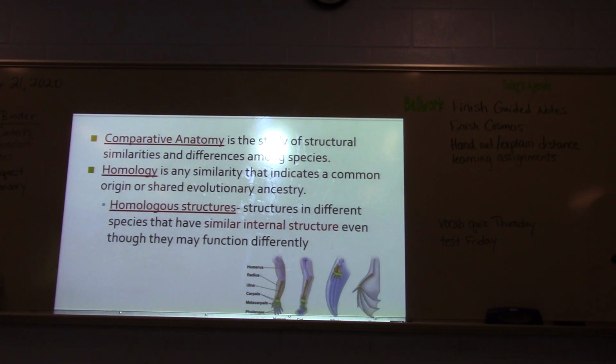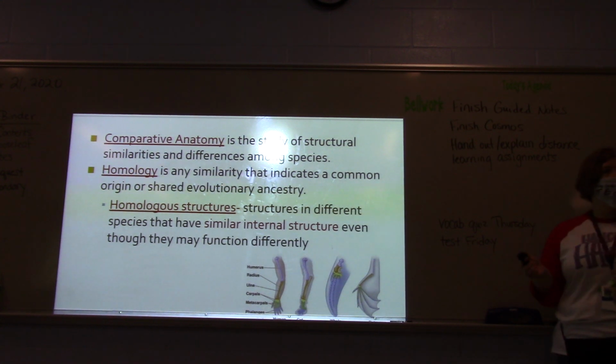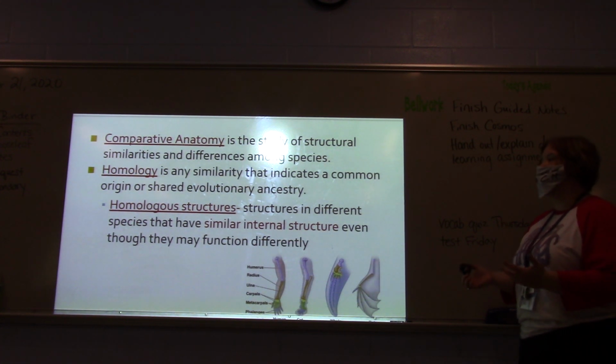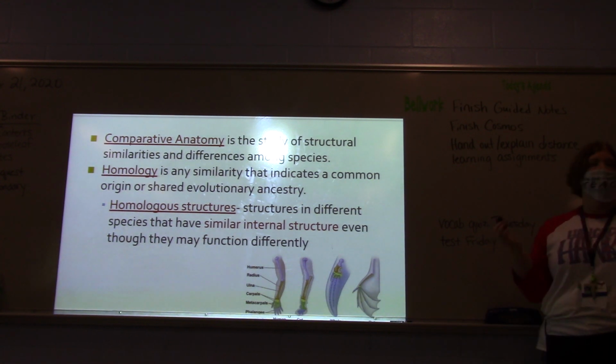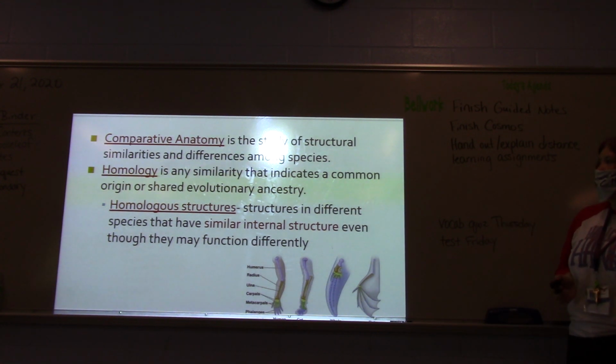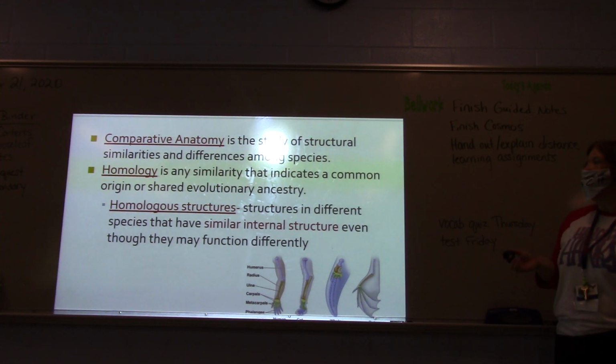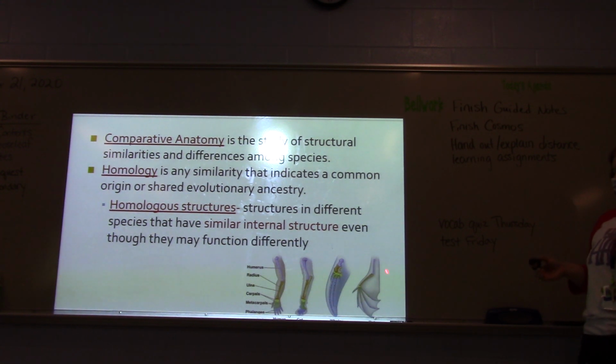And we know that all mammals are related. Mammals have the same characteristics. They have hair or fur. They give milk to their young. And they have this similar bone structure. So that indicates a relationship between all mammals. Those would be called homologous structures. Homo means same. So these are homologous. Now they may function differently. A bat's going to use its wings differently than a human uses its arms, but same inside structure.